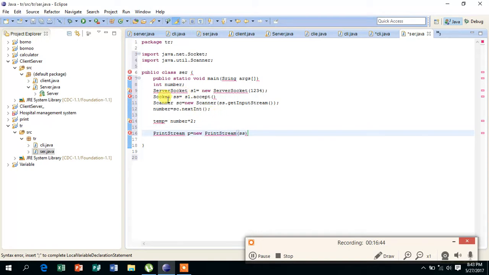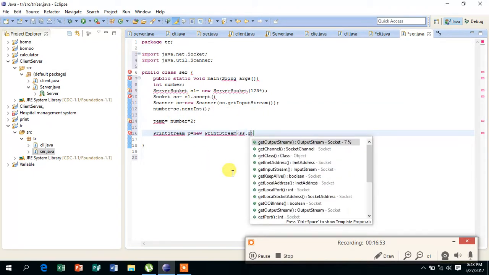This ss is the socket that we have used to accept the incoming requests. Dot getOutputStream).